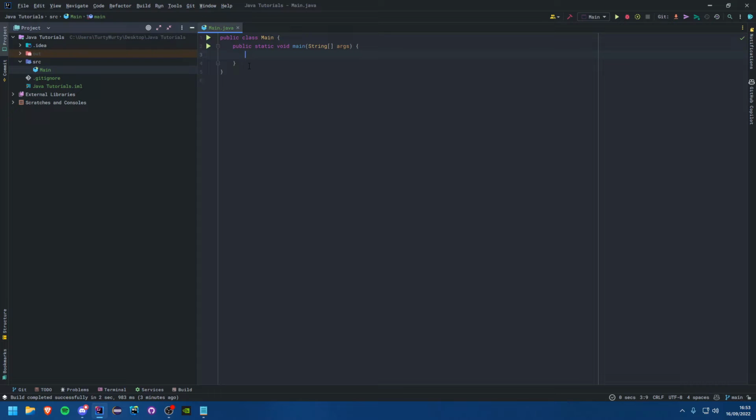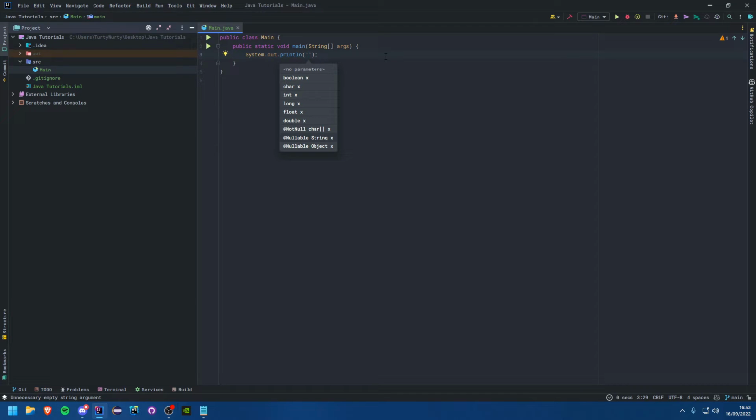We'll talk about that in a future tutorial, but all you need to do from here is write system.out.println and then do brackets, and inside of here you can put in some speech marks, and inside of there you can put whatever you want to print to the console.